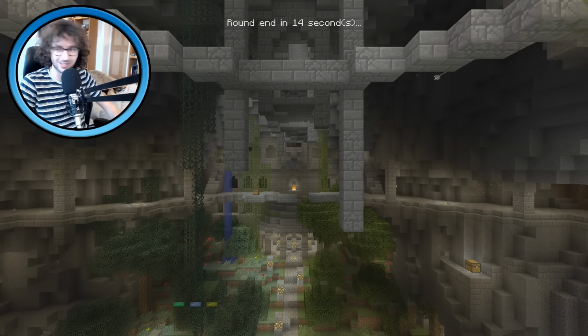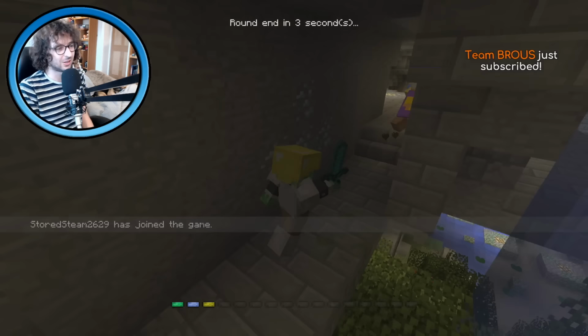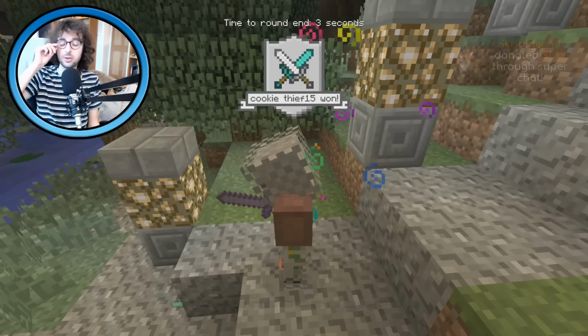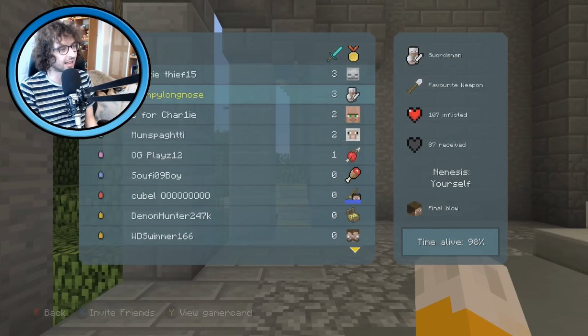Stampy, do high power in the settings. Yes, I'll play around with the settings after this round. But for now, let's see who's going to end up winning. I think 3 people might survive, and it's just going to be down to who did the most damage. And the winner was Cookie Thief. Congratulations, Cookie Thief. Will you sometimes leave and let people join? Yeah, I think when I start playing around with settings, I will end the lobby and let some new people join.